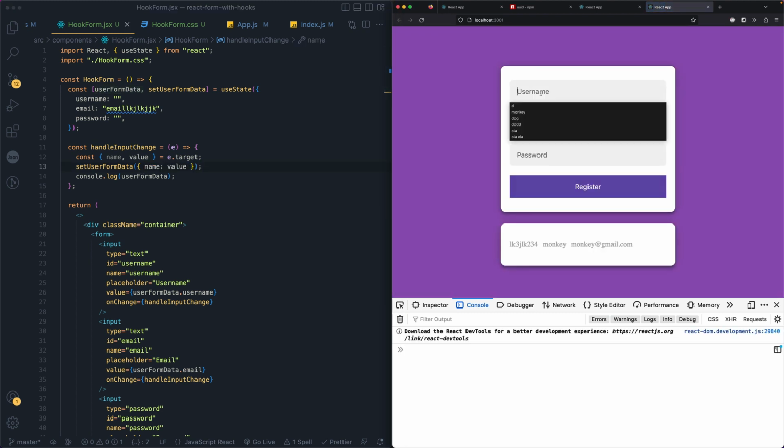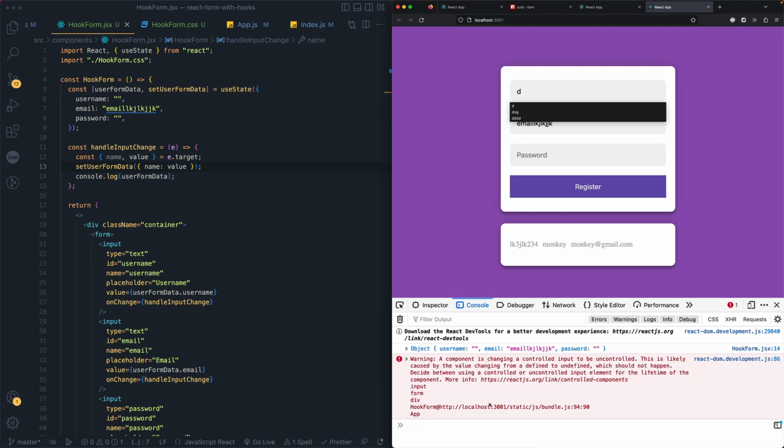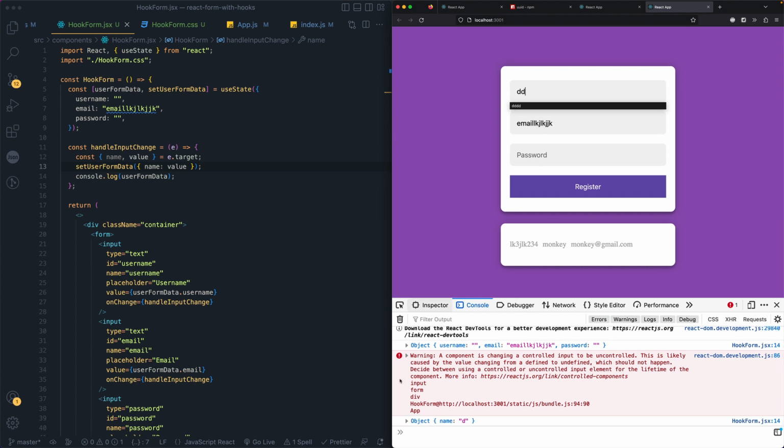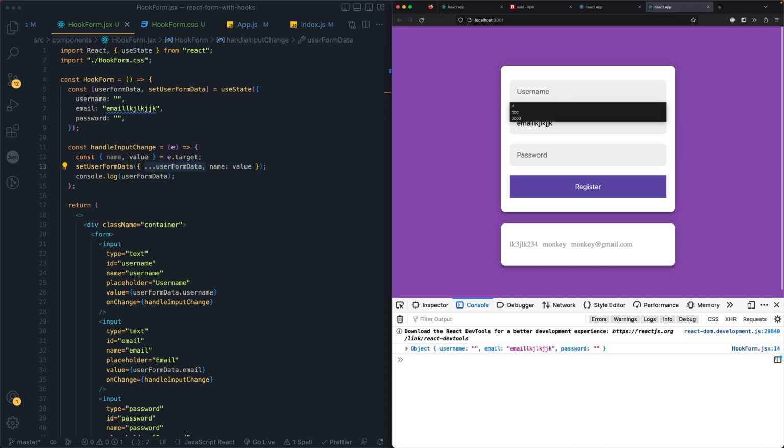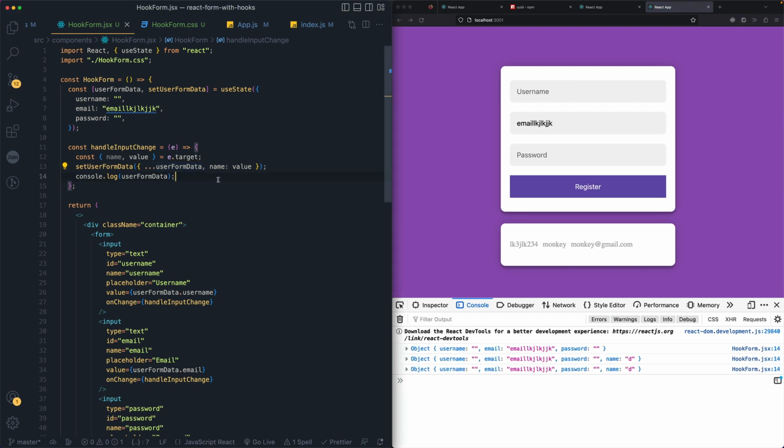So let me refresh, and I type, and our state, look at that. We don't have email and password anymore, and both of these fields become uncontrolled, right? I think that's what it's saying. Controlled input becomes uncontrolled. Yeah, that's what it says. And save it, come back here, and if we do it here, it works. Okay. So the only thing we need to do now is set, and we actually set it, right? But the problem is this becomes name, but it's supposed to be username, right?